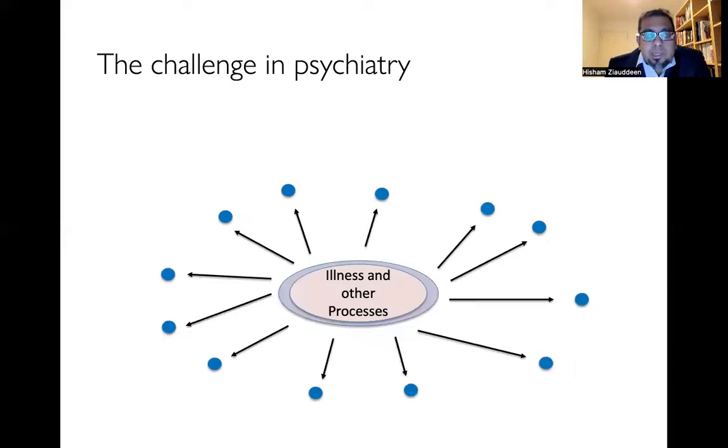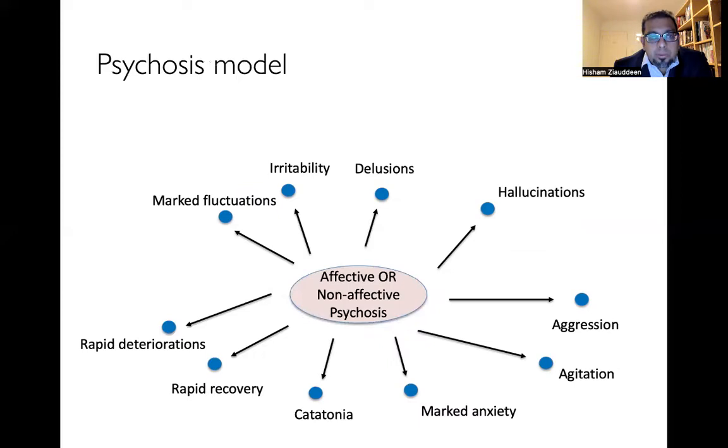Now, we've got a particular challenge in psychiatry, which is that a lot of the processes that we're interested in and the processes that we look after aren't very precisely defined. So what we have are various models that might explain what is happening, and this applies across the various higher mental phenomena that we deal with. So when we're thinking about people presenting to us in psychiatry, often we need to think about multiple models of what might be happening for a person.